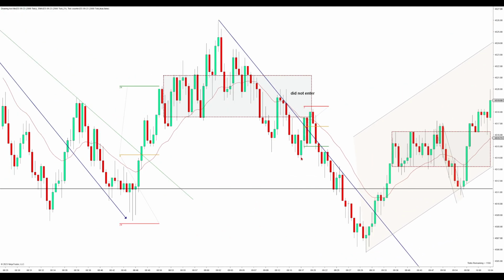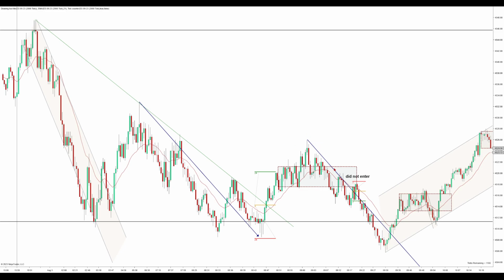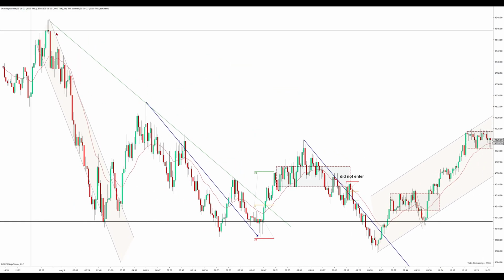So considering it's such a small entry with some bigger picture momentum, I actually do like this right here. Now when I see this, you can see they have a leg up, push back down, second leg up. I am not taking this as a second entry. I can technically see the two very small legs there, but really what this is, is a breakout pullback with good momentum down and good reason to think we're getting a second leg down here. So once again, we have a downtrend, break, first leg at a new low, second leg at a new low.